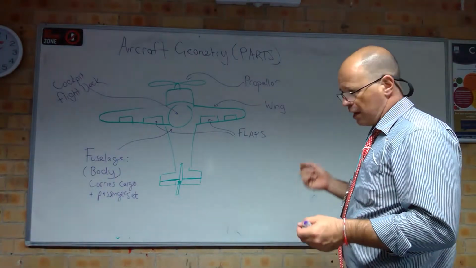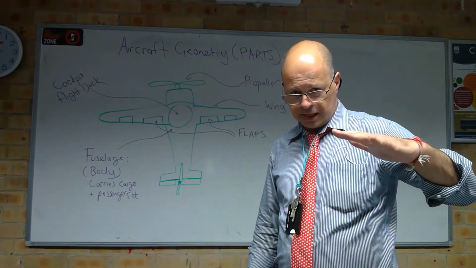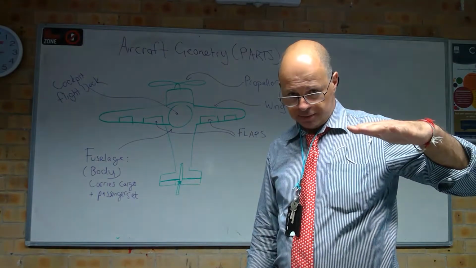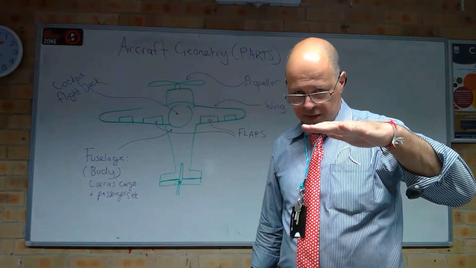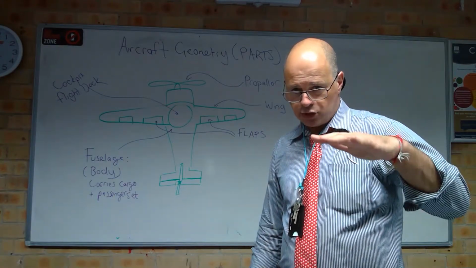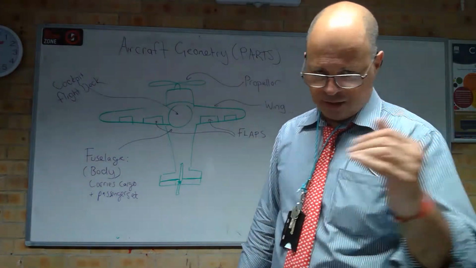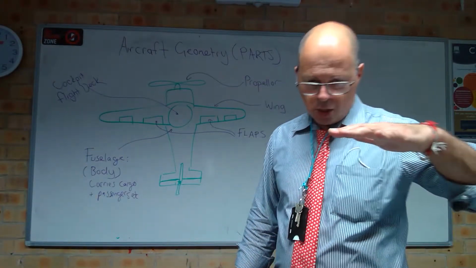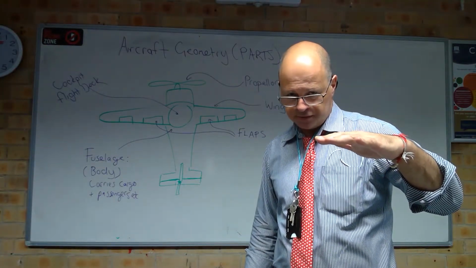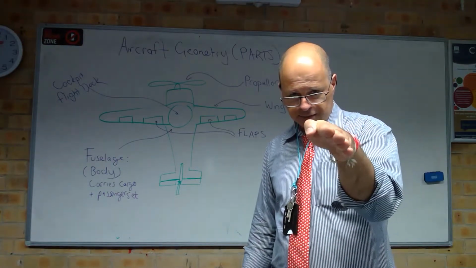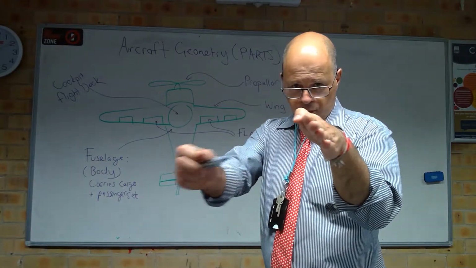Now, we do that because as the aircraft is increasing its angle of attack, as it slows down, the wind going over the wing is slowing down, we start to lose lift. So if we want to travel at a slower speed to approach the airport, because we don't want to land at cruising speed, it's too quick, what we need to do is slow down. But if you want to slow down, we also want to maintain lift. Now you can increase the angle of attack on the wing, so you can pull the nose of the aircraft up so that you've got more of an angle of attack.